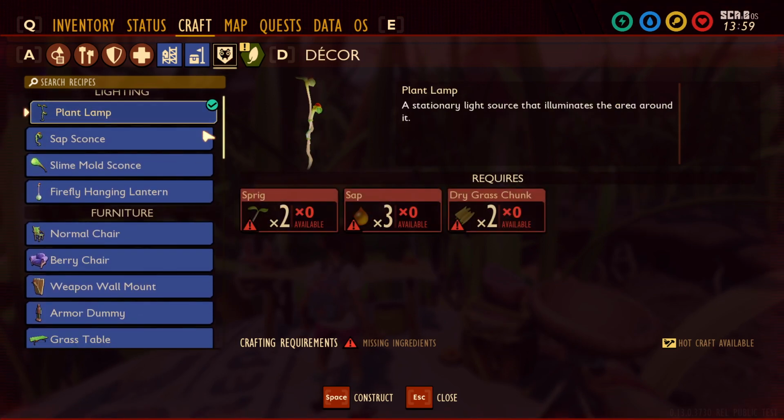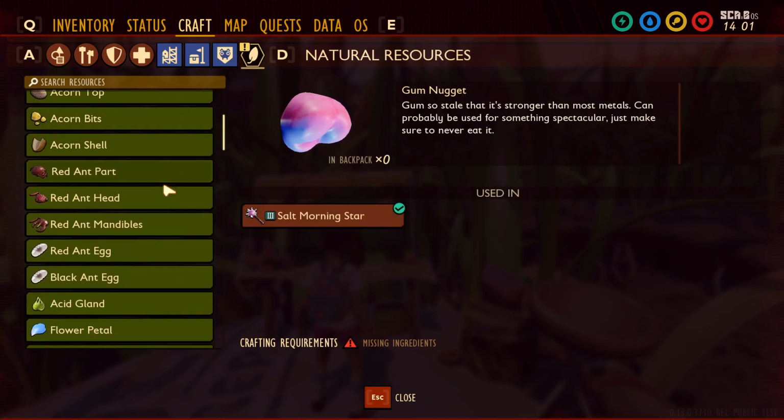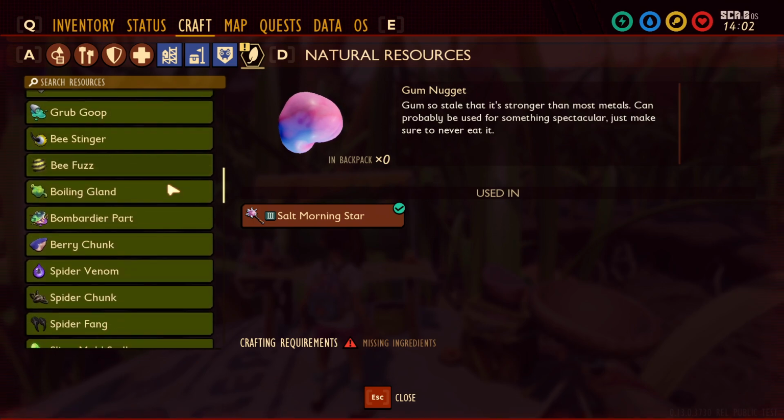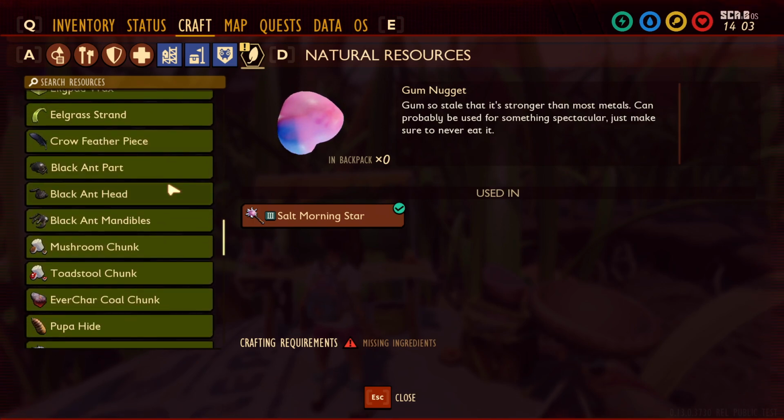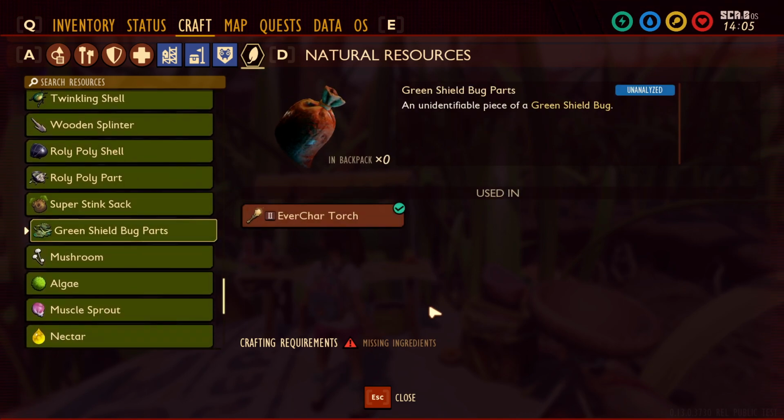Over here on this page, there was nothing new from what I saw. And then our last page is going to be the resource page. We got a couple new resources. Actually, we might only have one new resource on this page that we haven't already seen, although we have already seen it. That's the green shield bug part. So now the green shield bug actually drops parts instead of just dropping stink bug parts. It drops these. I think it drops like 2 to 4 or something like that.